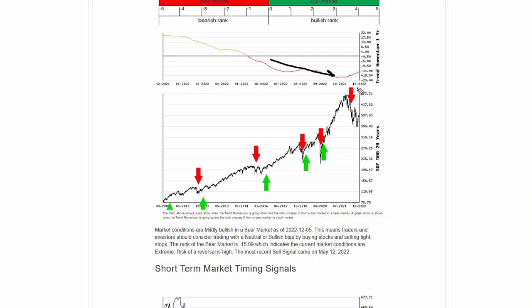In this case, we've got this bearish sell signal back here in May, and we've just been continuing with that overall downtrend. So as we're entering into perspective and bias, we want to be able to say what direction we should be focusing on, or how we need to manage our risk according to the current market conditions. Current market conditions are bearish, and they're just not very good, so it's a little bit tougher to trade. A lot of stocks are not having follow through or continuations. Part of that is just because the overall market trend is down, so we need to manage that perspective, starting with that top-down approach.